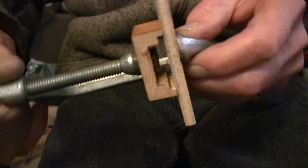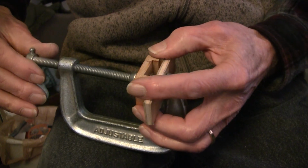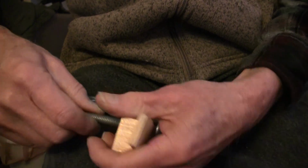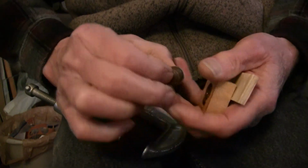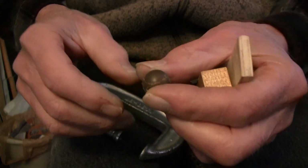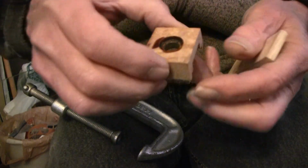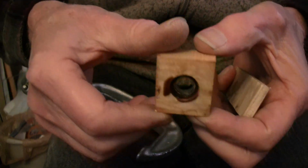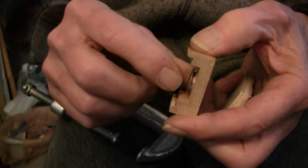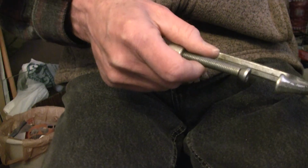So the seal let go, and I'm going to turn that down. And now we're going to look at that. You can see it put a little bit of a ridge on this piece of plastic, but that's not going to hurt anything. And you can see inside here. You can also see now that I've got a lot of space right in there. So take it from that point.